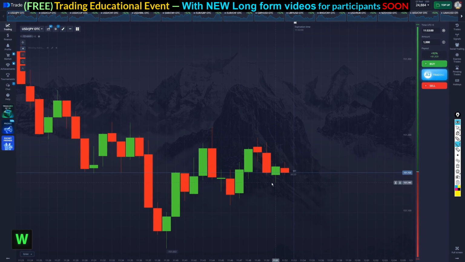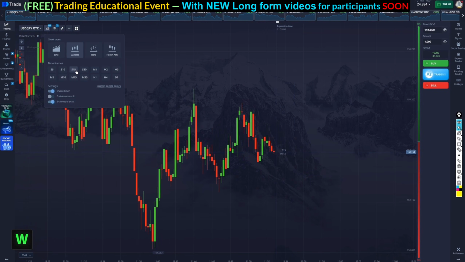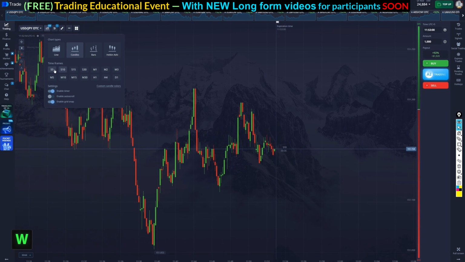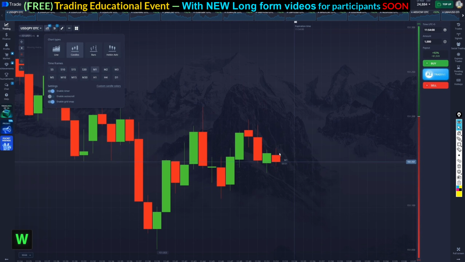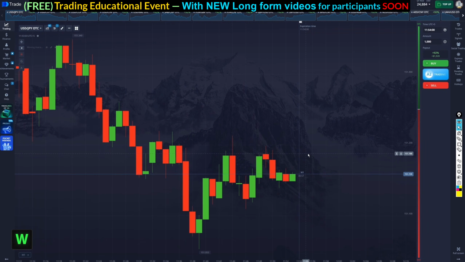Another reason, my entry was exactly here. I didn't enter immediately. Why? Because this is a demand zone, and a demand zone has entries inside it. If you look, this is an entry right inside the demand zone. My entry was exactly here. Let me see. Yeah, there's obviously an entry in lower time frame in this demand area. So I mix up the reasons and I take my trade.